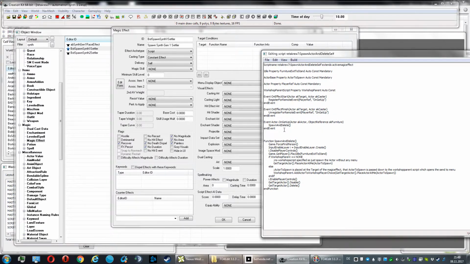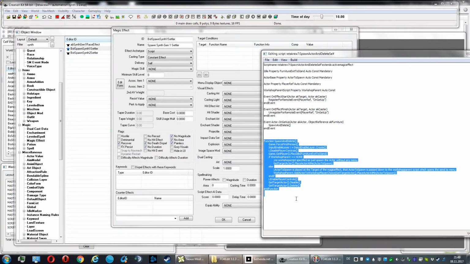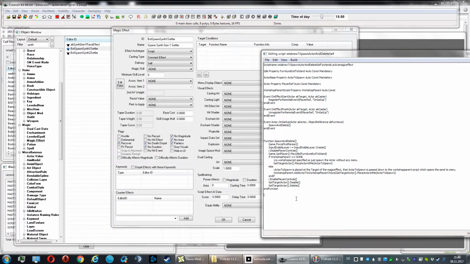So what do we do when we actually get up from the robo workbench? We call the function spawn and delete, which is this whole block down here. First of all, this part is basically to make sure that the player is in no menu whatsoever.